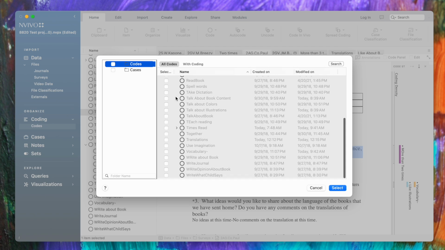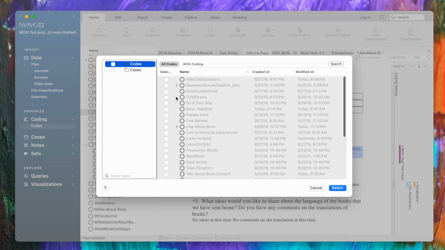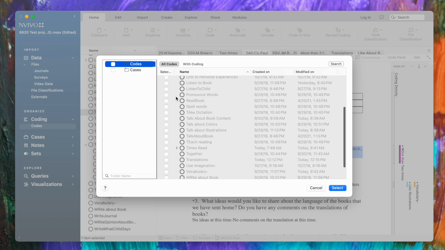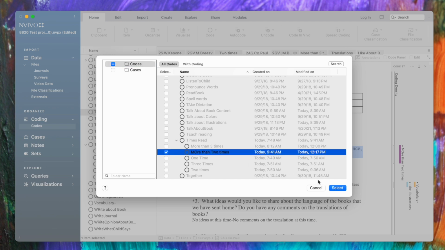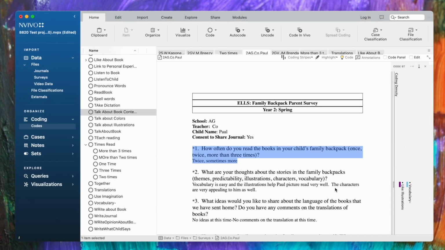We've got all the codes, and there will only be one that's highlighted. That's the one that it's coded to. So the others are going to be grayed out. So I find more than 2 times because that's what I saw over here on my coding stripe. I'm going to click that. I'm going to select it, and it will uncode. And you see it disappear here from the coding stripe. So I've now uncoded it from that segment.